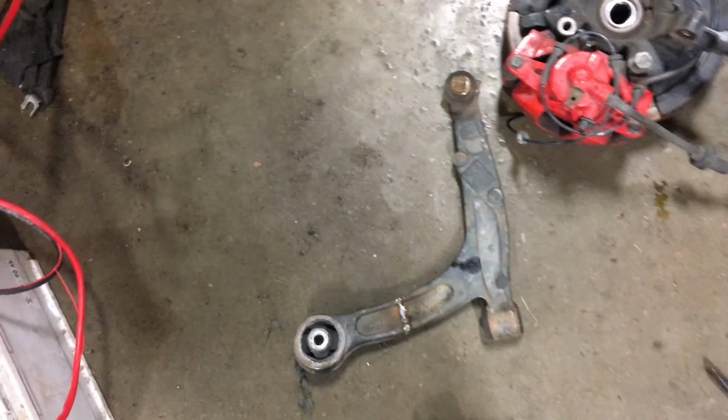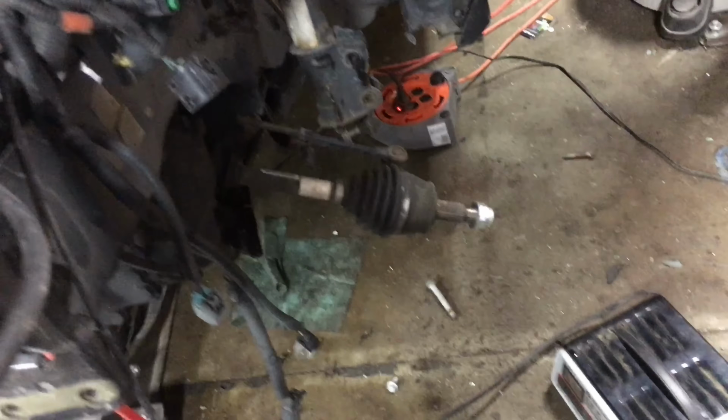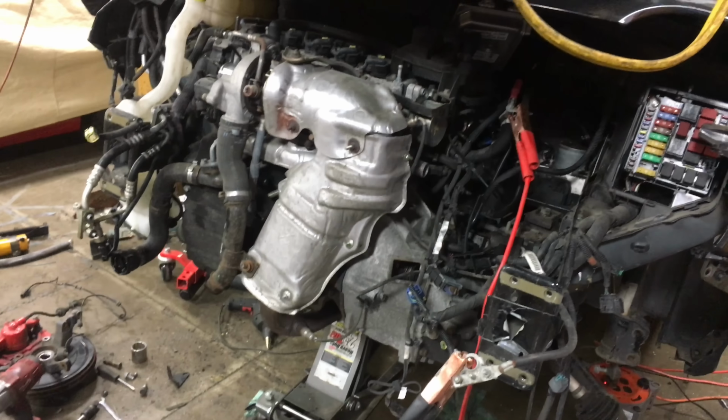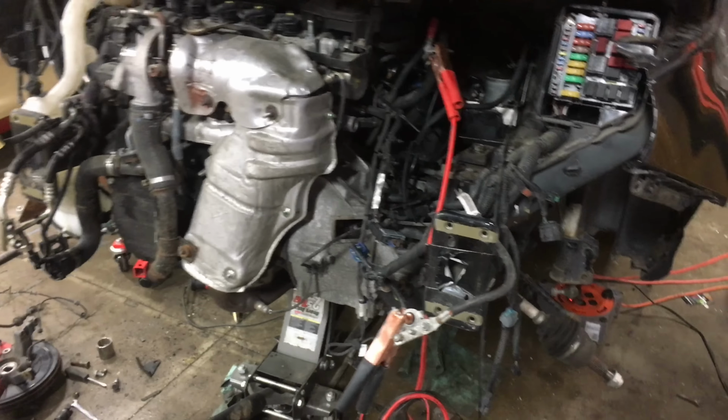Well, the front end's apart. Control arms that were loosely back in, including the very ghetto repaired one, are back out. Brakes are all unbolted now. Half shafts are dangling, steering rack dangling, front struts dangling. Engine pretty much just sitting there. That doesn't look like it's gonna take much to get out of the car, luckily.